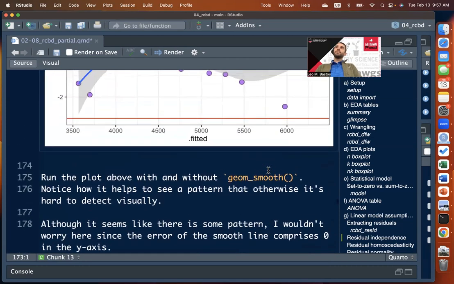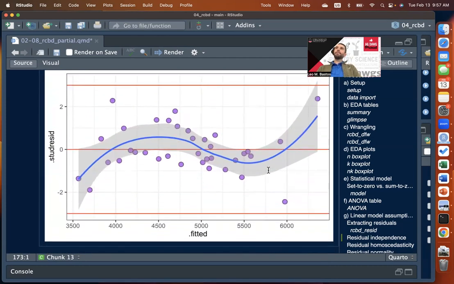Yes, one of the reasons that we consider this to be a null pattern is also because it's centered towards zero. For example, if a big portion of that smooth line would have been above or below that zero line, then it would have been a concern. Yeah, that's right. If this hump here would have been higher and then come down a lot lower, and we had a good portion of the fitted space that would not be comprising the zero on the y-axis, then maybe that would be a stronger reason to believe that we had something going on.